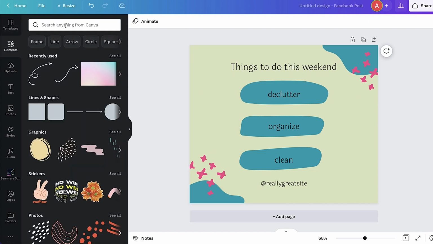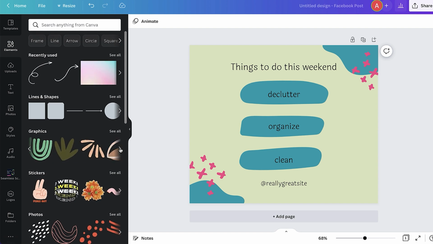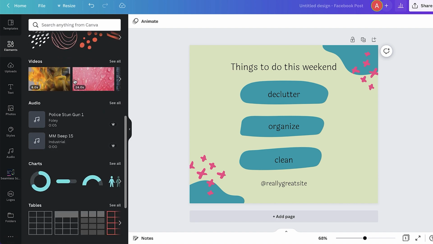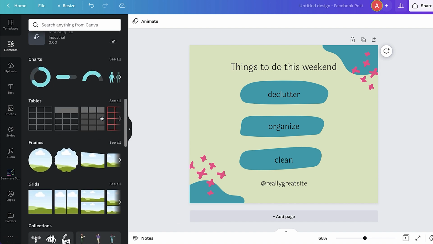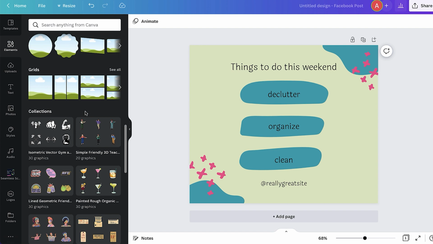Now, one of the other things I absolutely love about Canva is the elements that you can insert. You can search for things that you want to add. You can see some of these graphics are actually in the same design style as these ones. So I can kind of browse and see other things I might want to add that kind of match with what we have going on here. You can also look for videos you can insert, audio you can insert. Again, this is great if you're editing those videos. You can do frames. So you can also add images that are cropped a certain way.